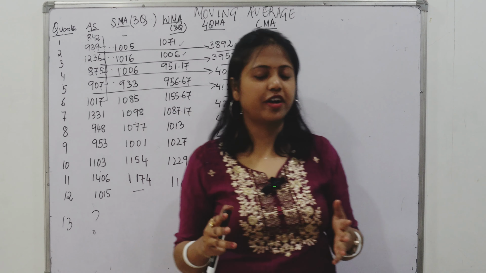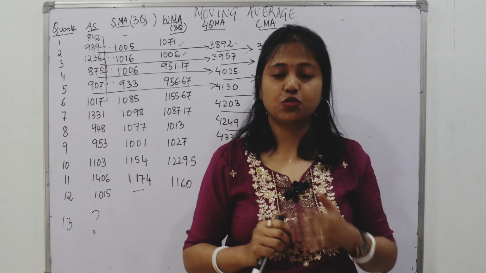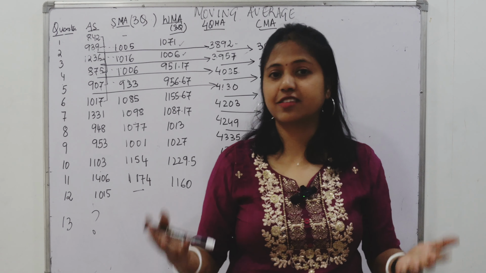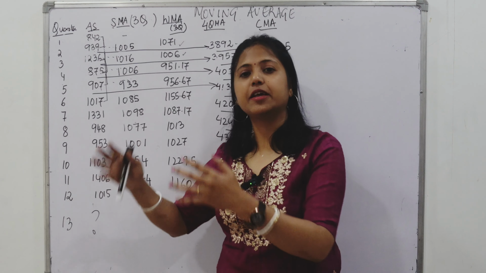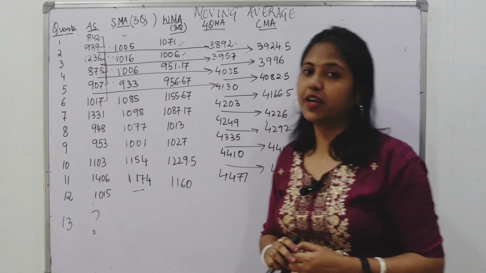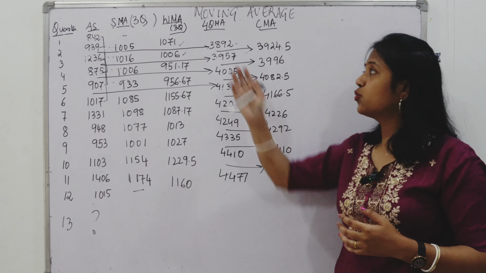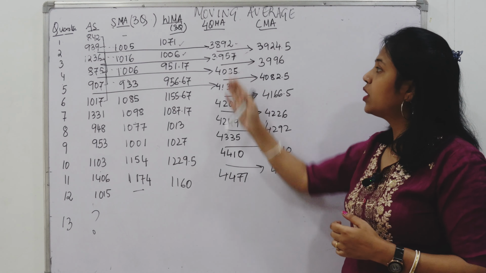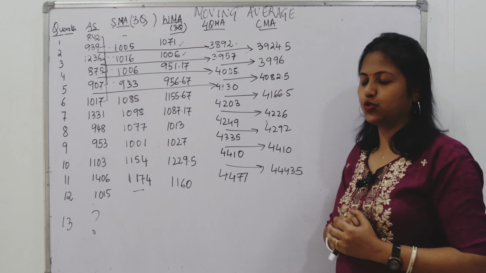Friends, we have seen so far that we have to predict or forecast the future. We have done the trend projections, we have done the least squares, and here we have done the moving averages. The logic is clear to us: we want to take the average, but the average should be moving or rolling with time. We have done the simple 3 quarterly moving average or 3 months moving average, the same procedure, and we have done the 4 quarterly moving average. Why have we done 4? Because here it is an even number and that is an odd number. The 4 quarterly moving average needs to be centered because it is not centered properly. How we have done it, I have shown you.